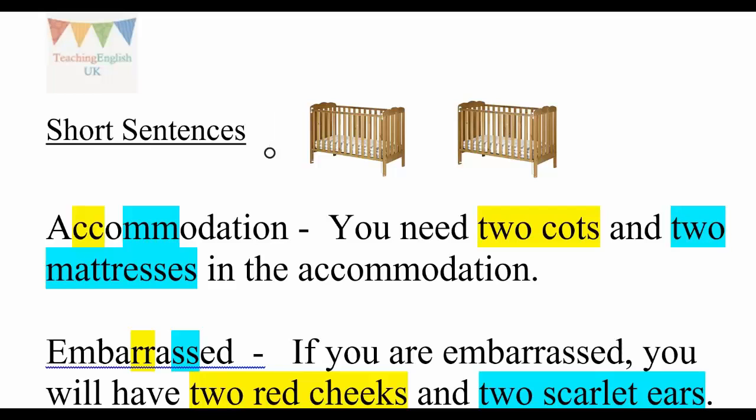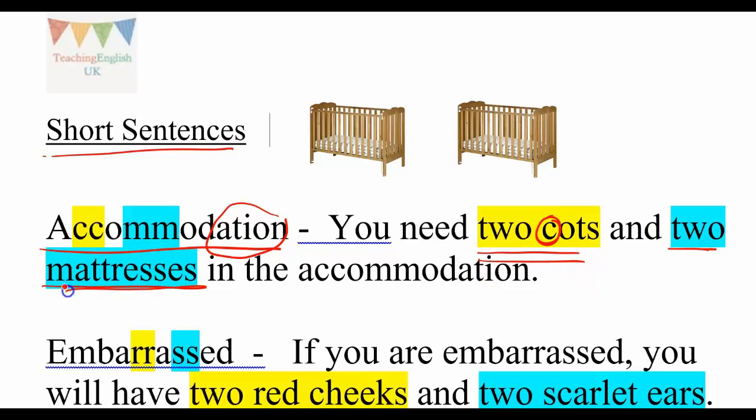Another memory trick is making short sentences for words that you're struggling to spell. For example, the word accommodation is often misspelt. Is it 2 C's? Is it 2 M's? Is it 1 C? Is it 1 M? Never quite sure. You actually have got a word family at the end of it, so that will help. You can break it up into syllables as well. Or you can make a short sentence to help you. So for example, if I want to have some accommodation, I'm going to need 2 cots, that's 2 C's, and I'm going to need 2 mattresses, 2 M's. 2 C's, 2 M's.